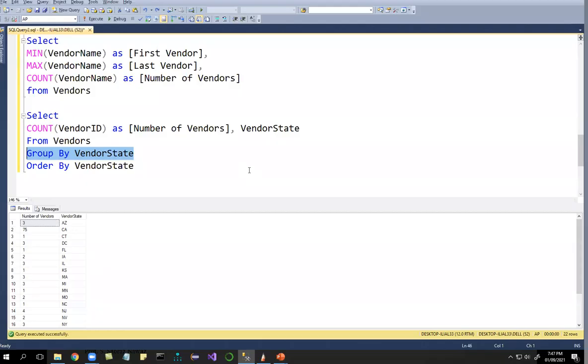As I told you, the columns must have aggregate functions, or be columns used in the group by clause, or constants. These constant values will be repeated, no issues. So it can be a column with an aggregate function, a column name used in the group by clause, or a fixed value.